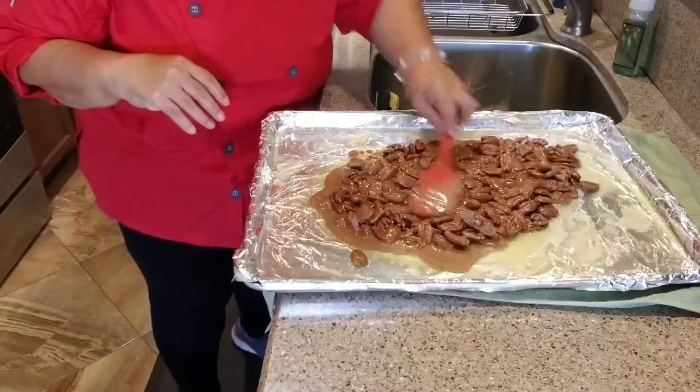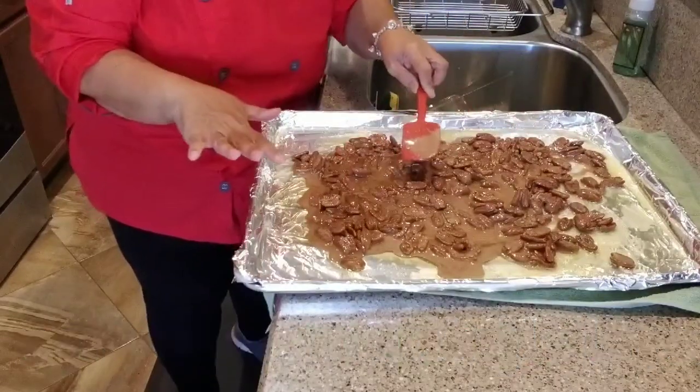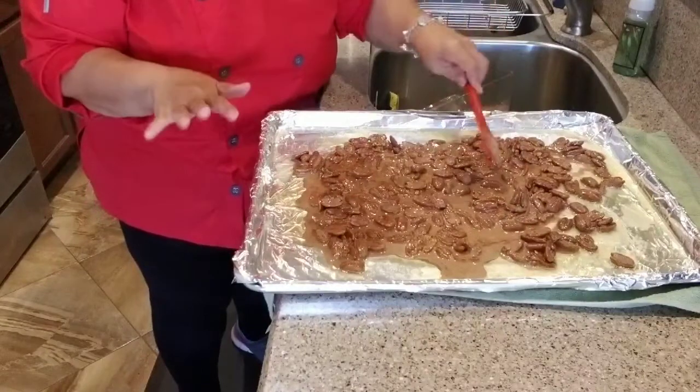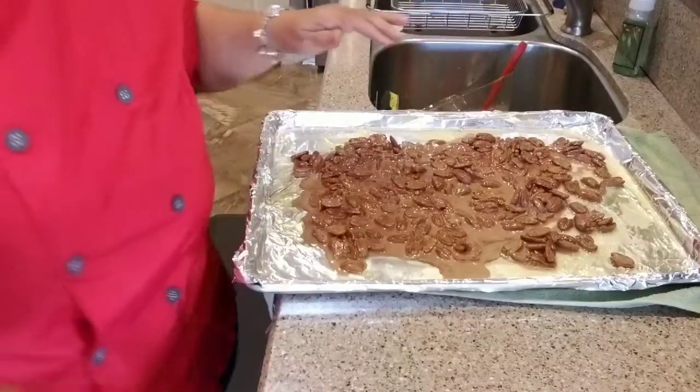Now, my cookie sheet is a lot bigger than the standard cookie sheet, but that's okay. I usually make a double batch because this goes so fast. So I'm going to put it in the oven for about 15 minutes. Then I'm going to flip it and mix it, and you're going to see that the egg meringue made it poofy. Oven's ready. The meringue made it poofy, and that's the stuff that's going to caramelize and candy. So let me get it in the oven. I'm going to check on it in 10 minutes. And if I don't like it, then I'll let it cook some more.